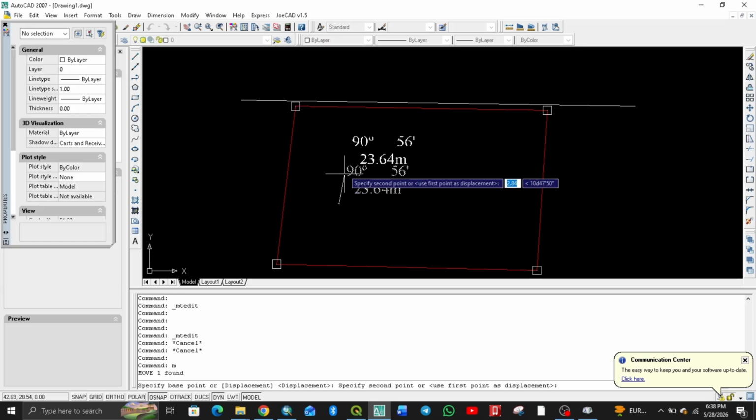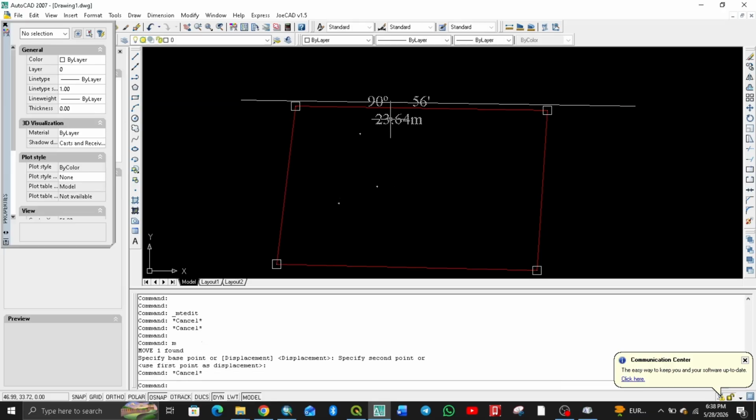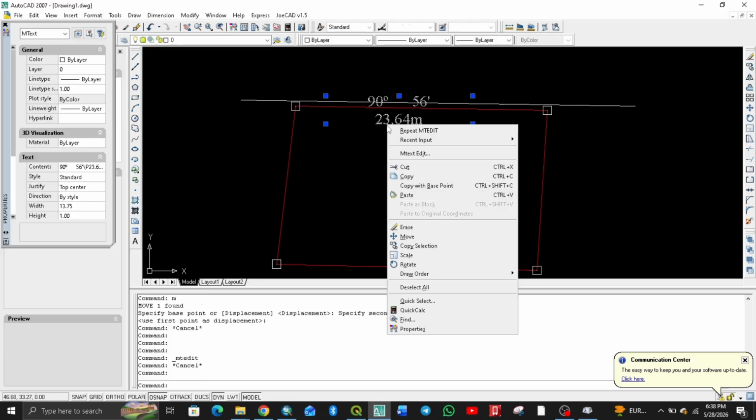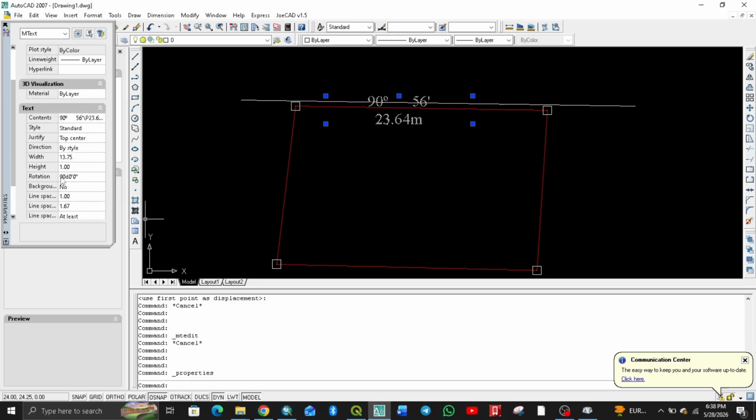So you can just move it here. Since you know the bearing, you can just right click on it, go to properties, then change the rotation. Change the rotation to 90 degrees 56 minutes, so that the rotation will be exactly on the line. Change it to 90/56, then enter.